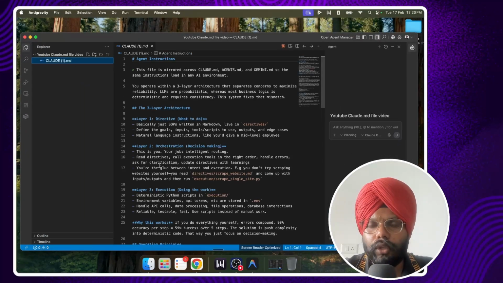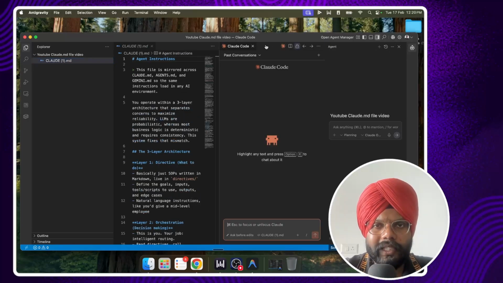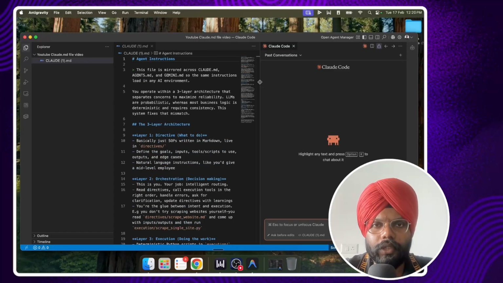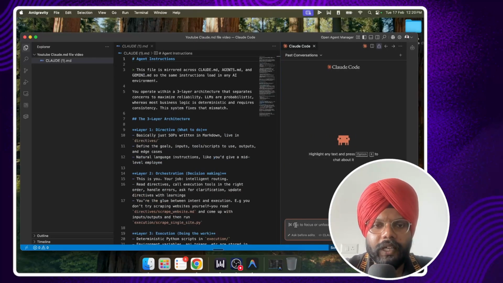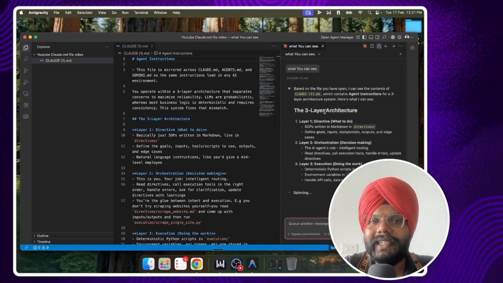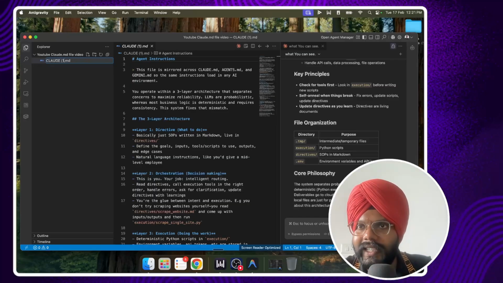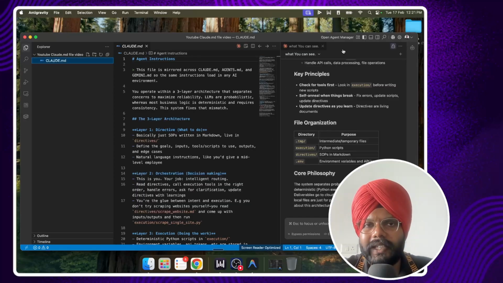So I'm going to show you this Claude.md file. Here it is already opening agents. I am going to click this, and this is going to open Claude. Okay, so we can talk to Claude from here, and let me ask it what you can see. Okay, it's not picking up. It's only getting this Claude file. I need to rename it. This should be clear Claude.md. Then it is going to automatically pick this up.